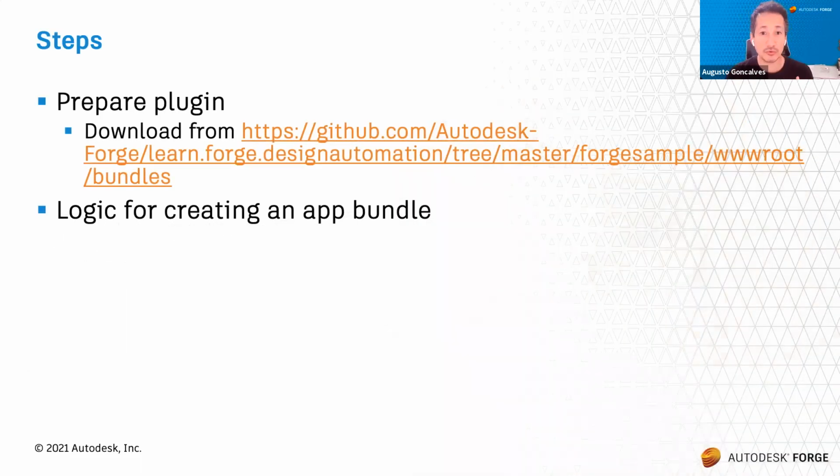So here we have to create a plugin that contains the code and that will execute from Design Automation. And also the logic to upload and create that bundle, and to execute the bundle, sorry, with Design Automation. Because of the time, we're not going to create the actual code, but you can download that from the sample, right? So if you go to the folder, you see the link you see here on the screen, you can download that, and this link is also available on the tutorial. So we're going to download the bundle, which contains the code for the plugin, and then proceed with the Design Automation piece.